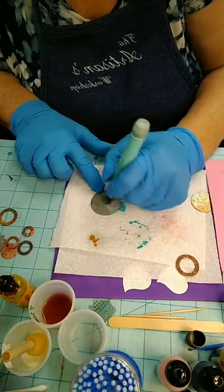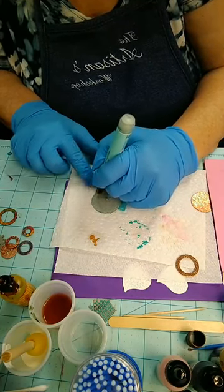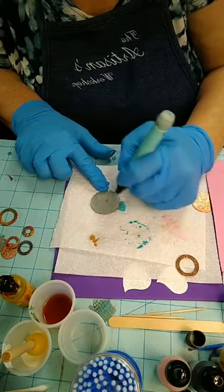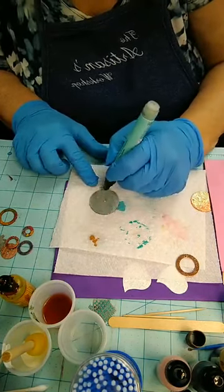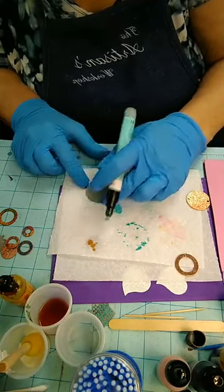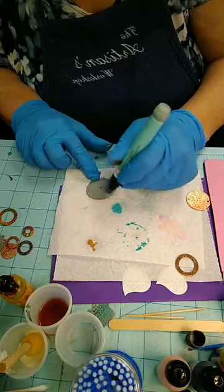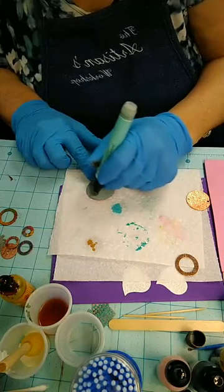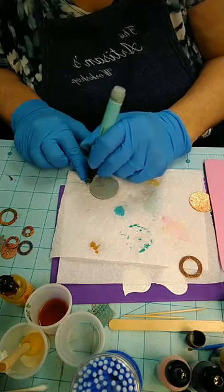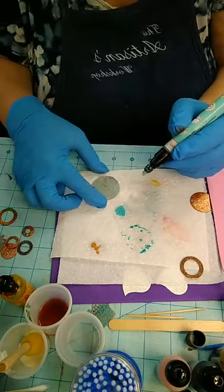I have found that some pens dispense a little bit better than others. I don't know why. I don't know if it's operator error or if it is a problem with the pen. I've had a lot of different pens, but it doesn't happen on all of them. Just once in a while I run into one that's just a little bit either too thin, mainly too thin, but you can always give it a couple more coats. And this dries pretty quickly as well.